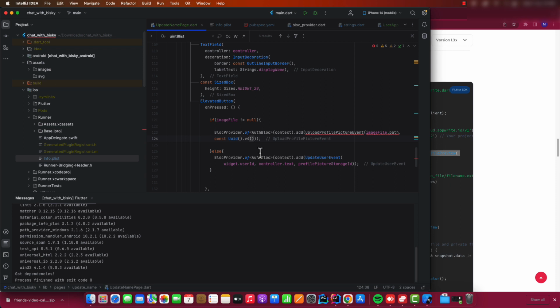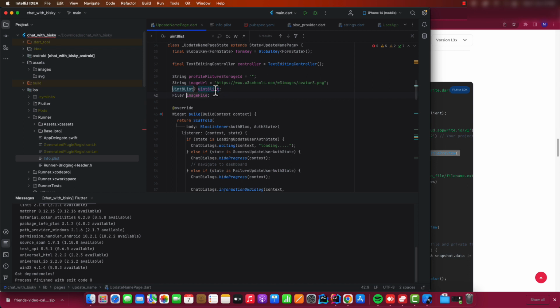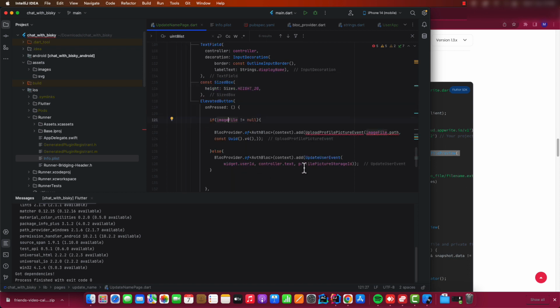Then here, this is our profile storage ID. It's either empty or null.